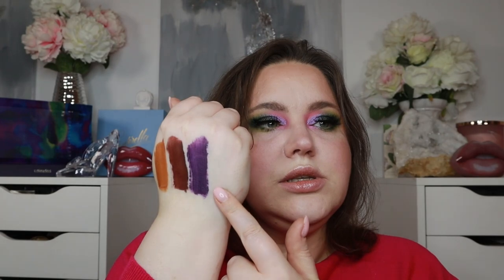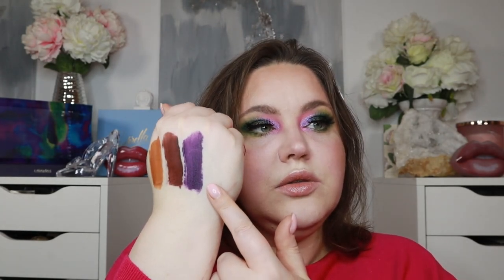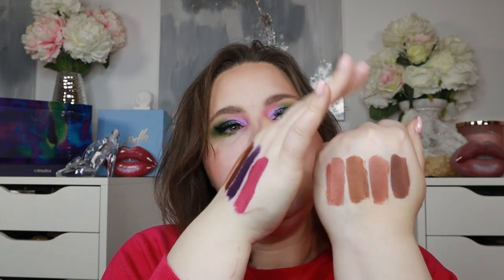Then we do have Siren, which I think was the pink — nope, it was the purple. Then the last one is the pink. These are gorgeous. I'm sorry for the swatching because this is bad swatching. This is Siren — this is the purple. And then we do have the last one, which should be the pink, and this is Rose Fire. Oh yes. These shades are like beautiful. This is Rose Fire. Yeah, we do have a nude pack and we do have a more colorful-ish pack. Gorgeous.